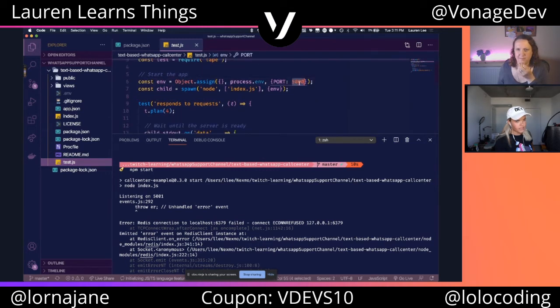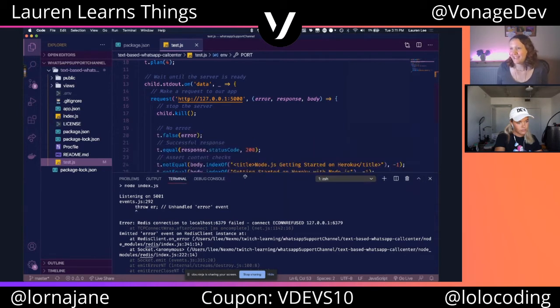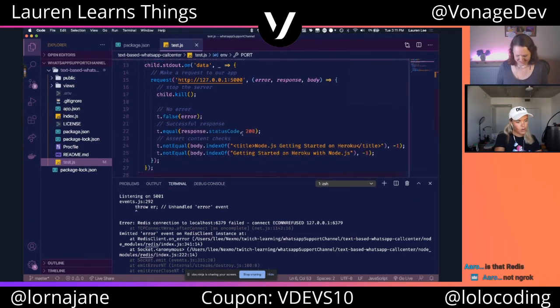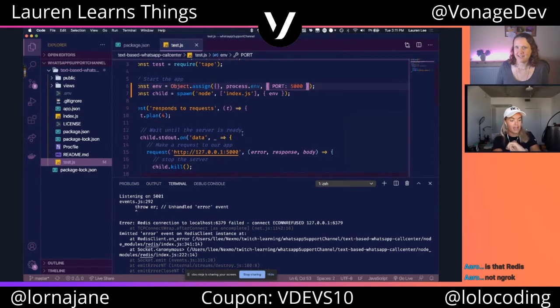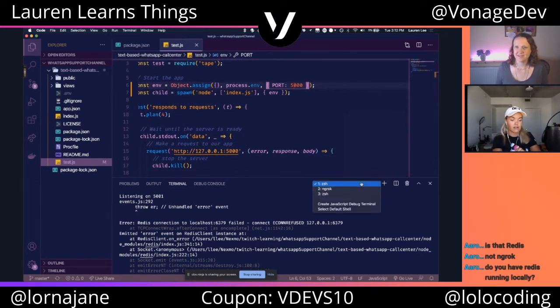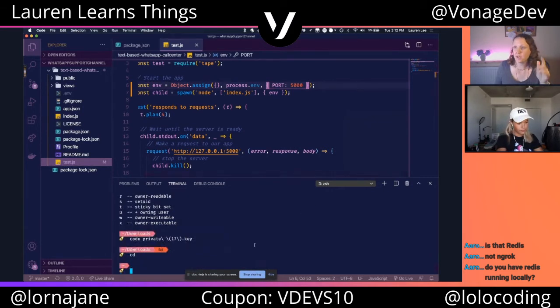My port is set for 3000. So can I change that here? My ngrok port is 3000. Yeah, probably. Let's try it. I can't remember, I built this a little while ago, so we may need to just give it a try. Or, you know what, let's go back to the 5 here. Let's not mess with your stuff, let's mess with my ngrok, right? Does that make sense? I mean, if you can get npm start to work, we can hit it locally first, and then we can try it with ngrok.